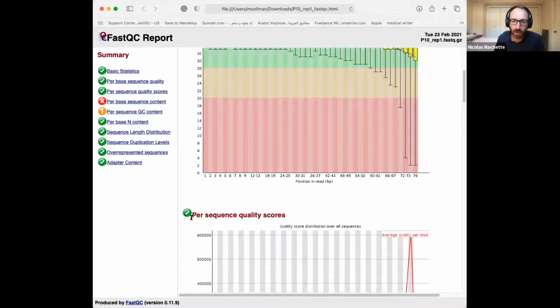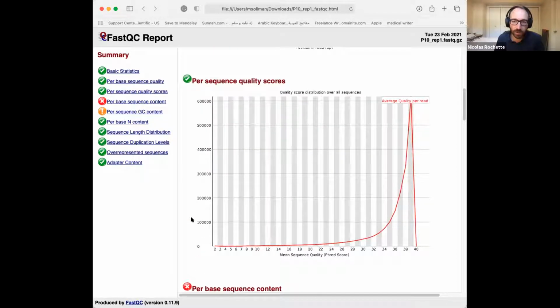The second plot is just asking whether there is a subset of reads that have a lower quality, and this is a good result. Sometimes you see a bump in the middle, which may or may not be an issue. Sometimes it is just specific tiles of the flow cell, and in that case it's not a very big issue. Sometimes it can reveal an issue with a sample.